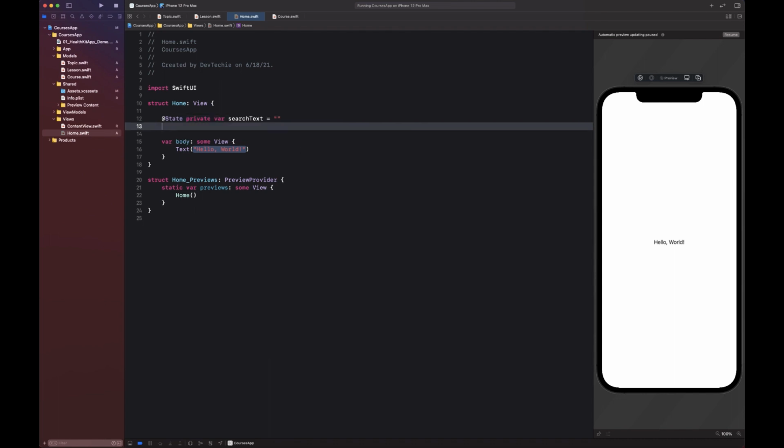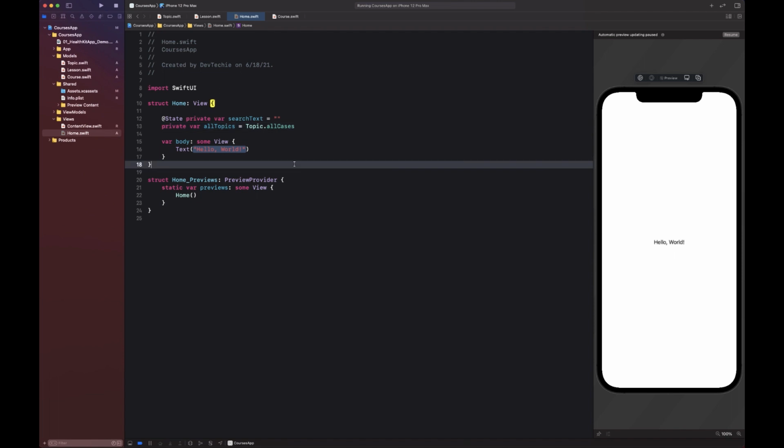Okay, there's another thing, we're going to create a private variable to get all topics. Okay, and this is where case iterable comes into the picture. Other than all the enums that you have created, it has this special variable called all cases. This is coming from case iterable protocol, and this makes it possible to get all the cases that are there inside the enum. Okay, so we're gonna iterate over all the enums, and then we're gonna display them.